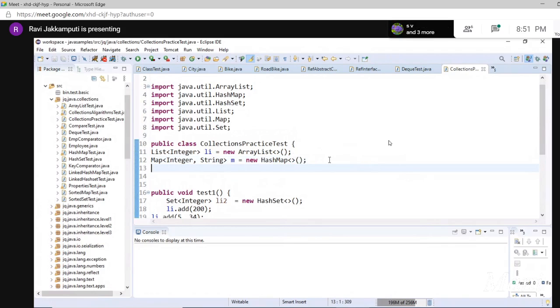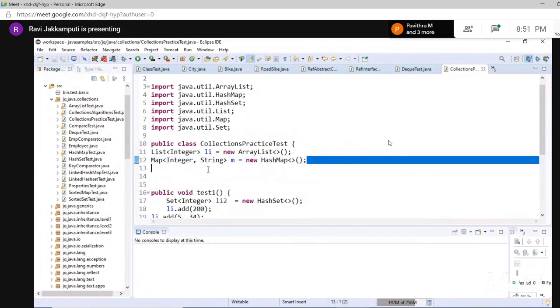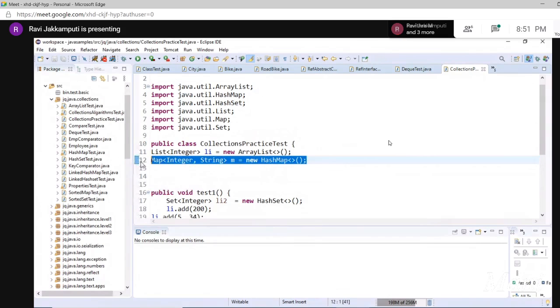So here also in the diamond operator, I need not specify again the integer and string. It is understood from the variable name declaration.